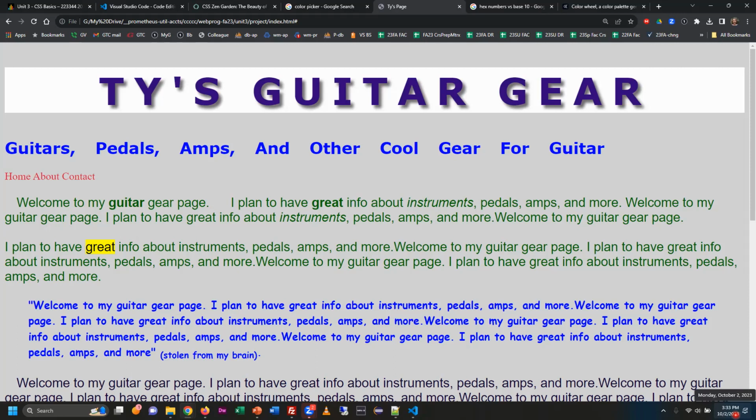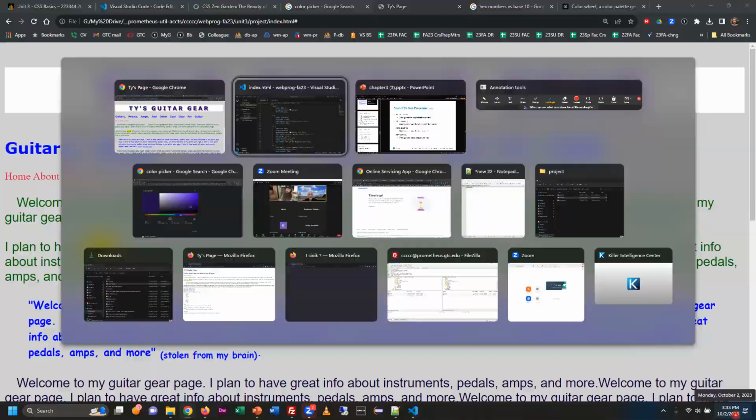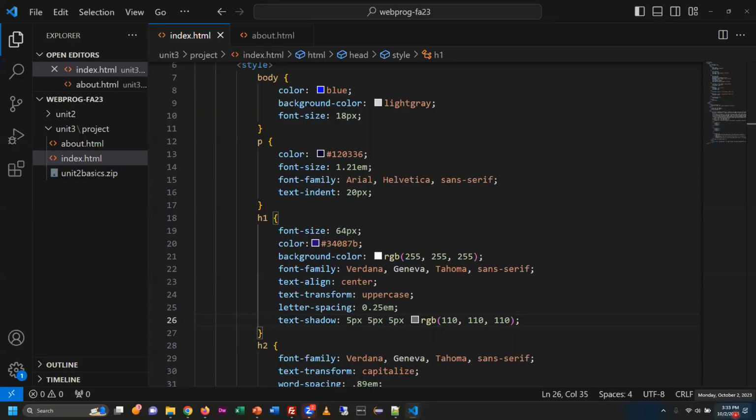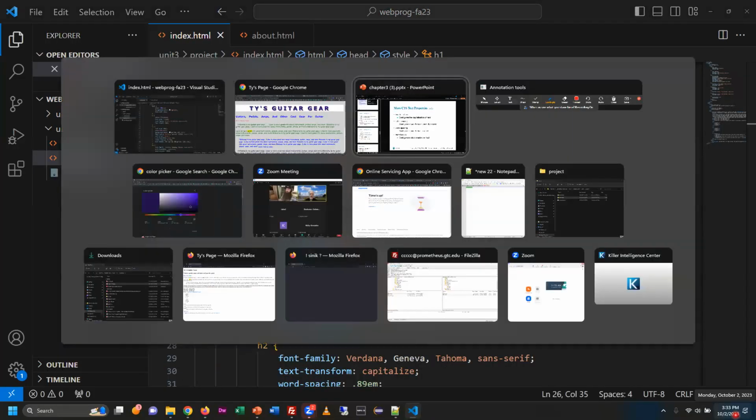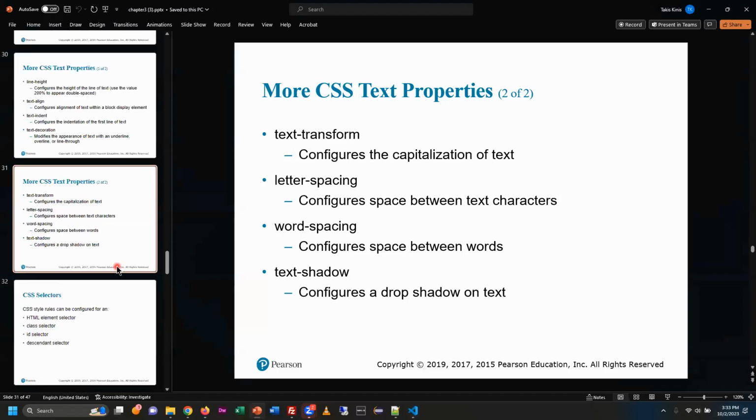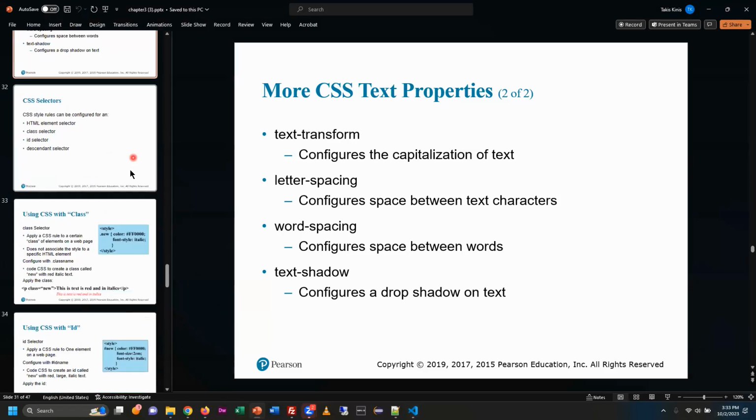And I think it's starting to actually look kind of good. And you can see the dimensionality of it. That's what this is about. So shadow makes it look like something, you know, that's a polite way to say it. Like somebody took the time to put it into Photoshop and clean it up a little bit, but really we're doing it in CSS. All right, so those are all those basic styles.